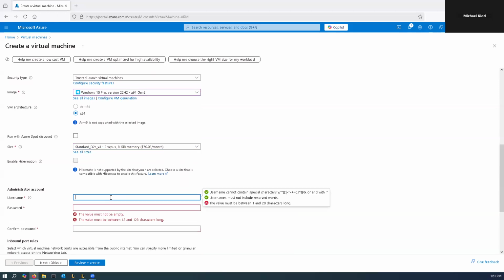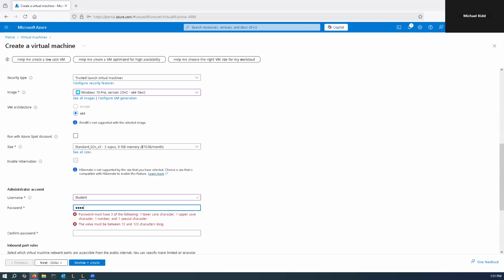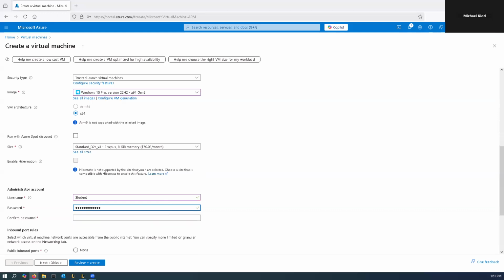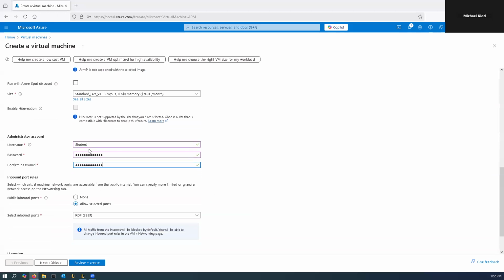As for a username, we're just going to type in student. And as for a password, normally we would just do our CNT password, but there's some password restrictions on this. So we're actually going to do the capital C and then NTP at symbol SSWRD, and we're going to add the at symbol again and the number one. That will give us a length and password requirements. So we'll type that in again, CNTP at symbol SSWRD at one. And that'll just give us the password requirements that we need there.